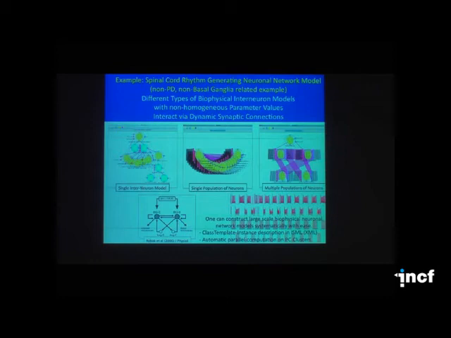In our integrated development environment, single neurons can be represented as an aggregation of modules. For example, these yellow modules represent ionic currents of neurons. This is a single neuron, and aggregation of single neurons, a population of single neurons, can be represented like this. This may form single populations, and this is multiple populations of neurons connected by dynamic synapses. This is a simulation result on this environment. One can construct large-scale biophysical neuronal network models systematically with ease.